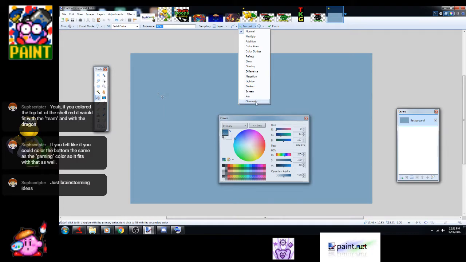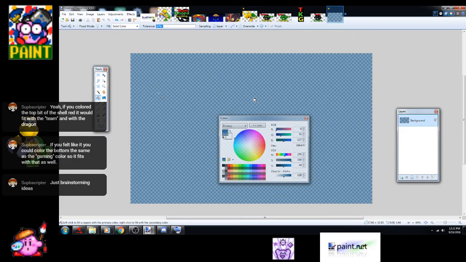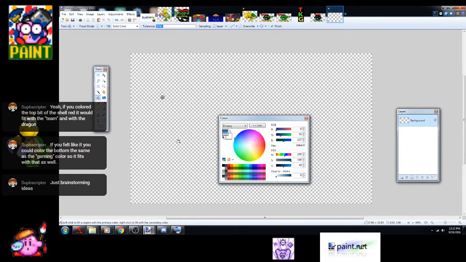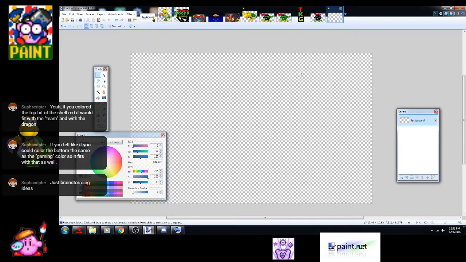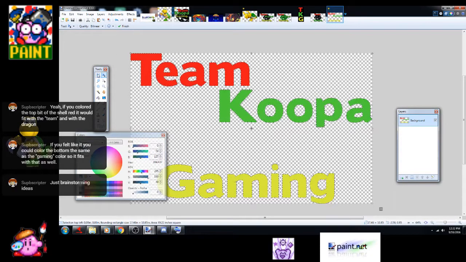If you want to put a transparent background on anything, make sure it's on overwrite. And as you can see now, it's transparent and this color. So we're just going to go like this. And now it's transparent white, which means you won't be able to see it at all. Alright, now we're just going to paste the letters like so.